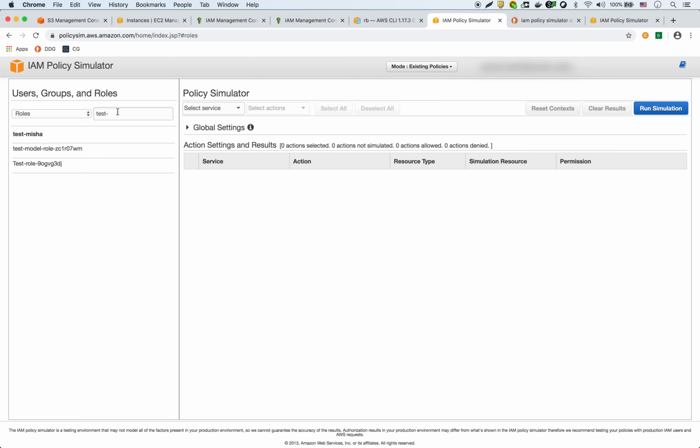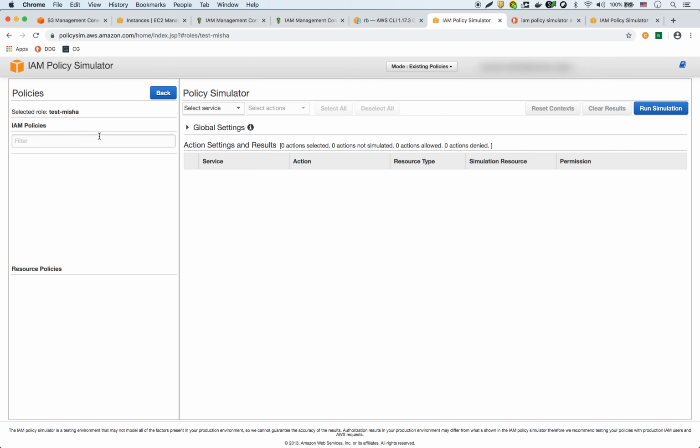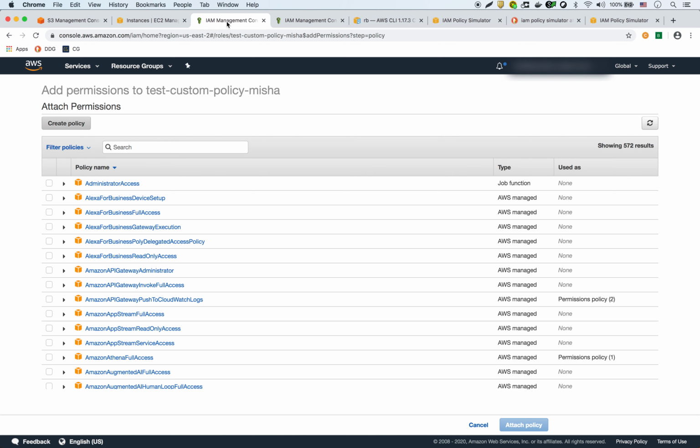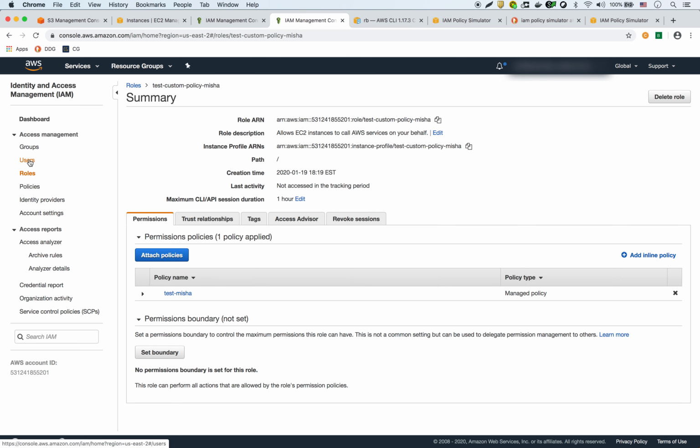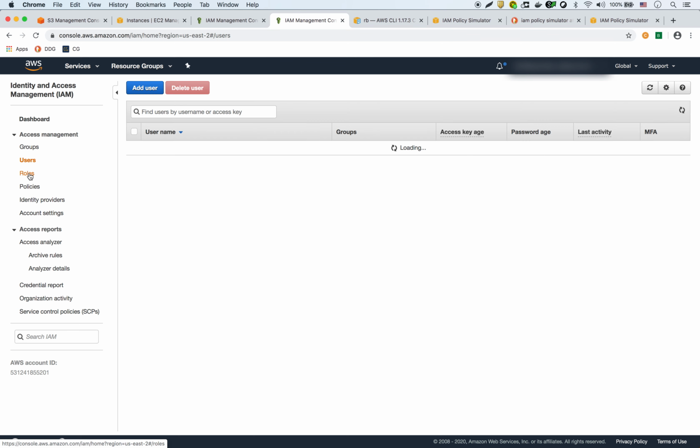It's not loading them. So I think it just takes a while for this simulator, unfortunately, to pick up the policies that we added. Because if we look at our role, it does have policies there.